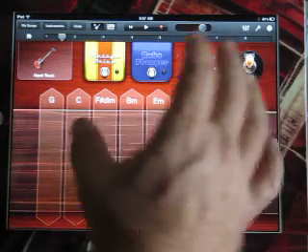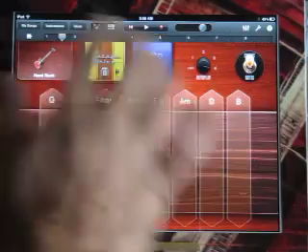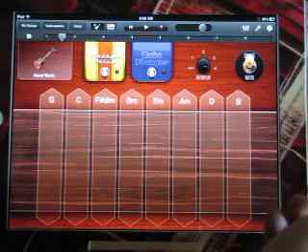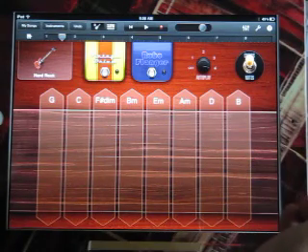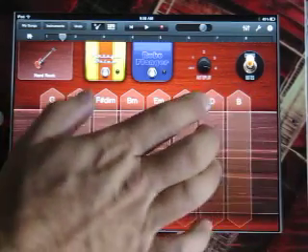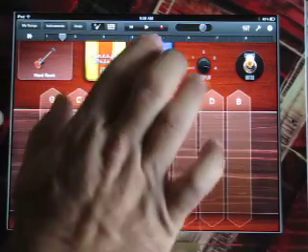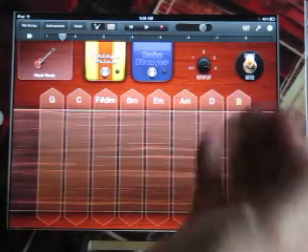Another thing you can do with this type of maneuver and touching sequences is to draw your fingers away from the chord area and it will still work. Unfortunately, it won't work if you press again — only if you let up. So if you were to slide your fingers over for convenience, you can depress the area and even other areas and it will still work. Let me demonstrate that. On a D-chord, put three fingers down and leave them pressed, then move over to some other part of the screen and depress with the fingers — you'll see the change go from the third variation to the second to the first.